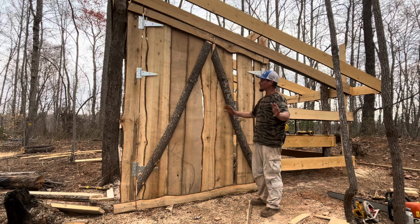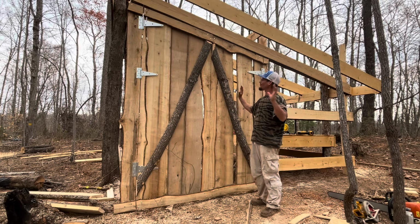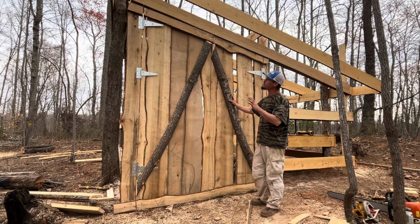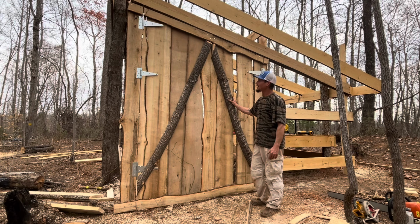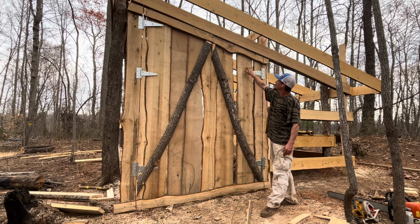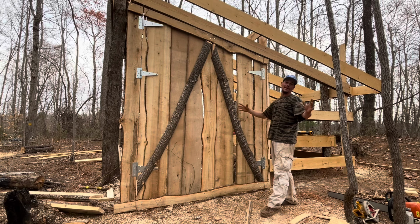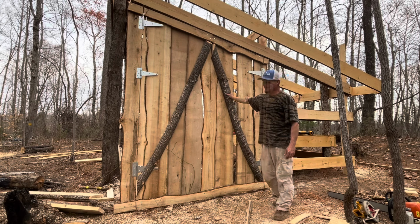I thought I was really gonna get these doors finished today. I have worked my butt off all day on this. I mean hardcore. I've been working on this non-stop. Got a couple more. Oh, I need to add a couple screws here. But the point is, we ain't opening these things tonight.